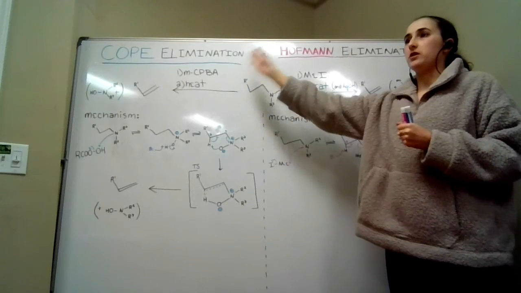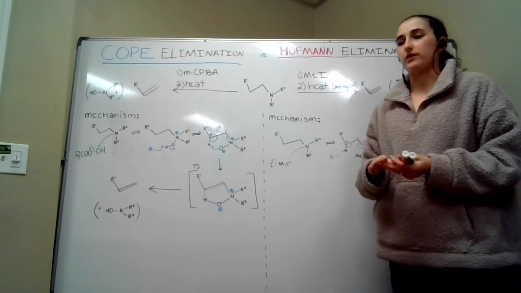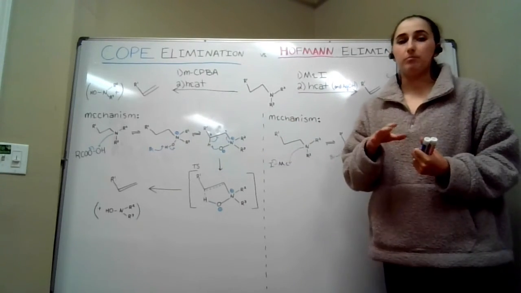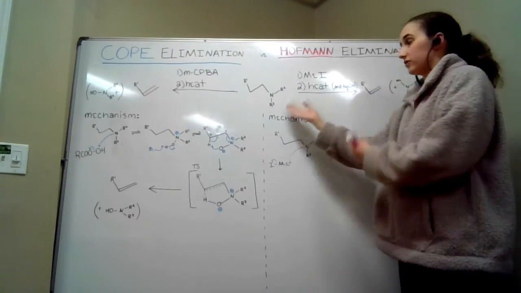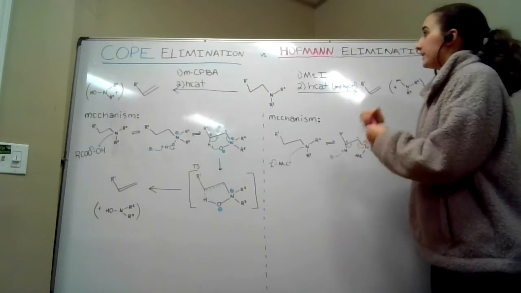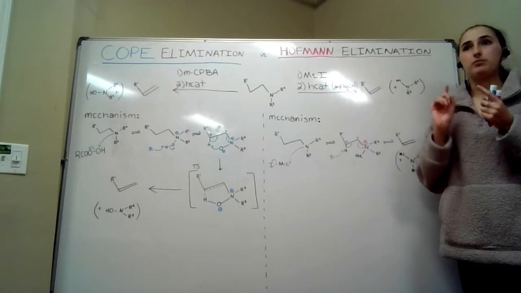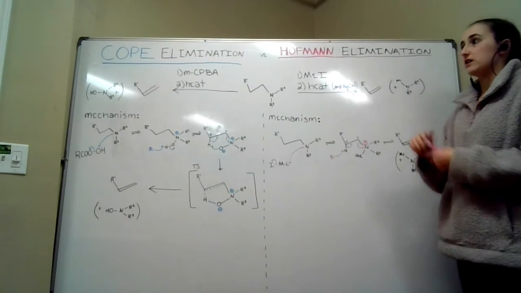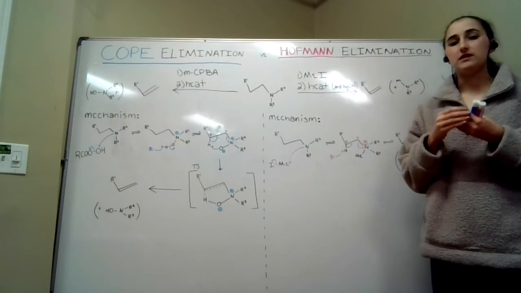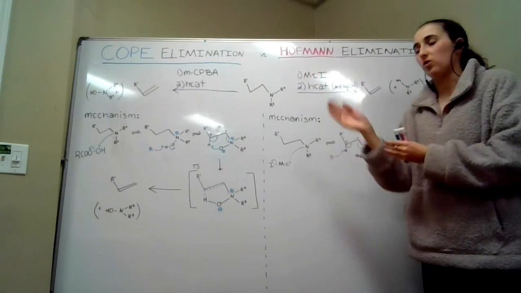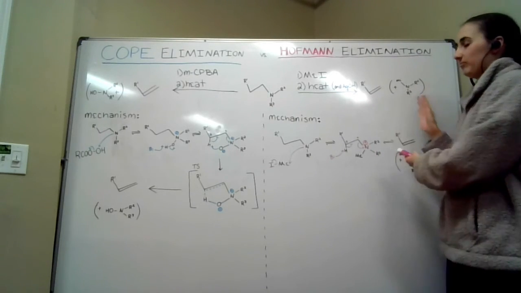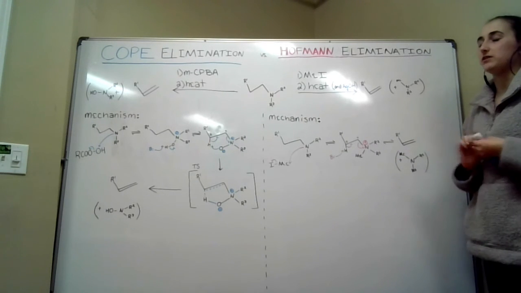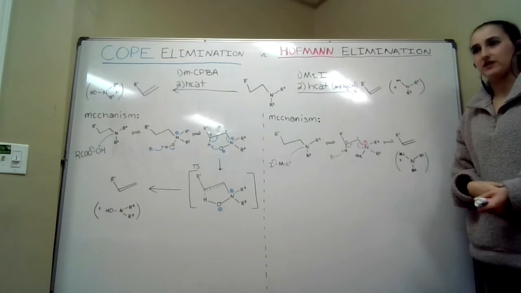So, two important things to note. With the Cope elimination, the products that are favored are based on the amount of hydrogens on any beta carbons that are in the starting material. Whereas in the Hofmann elimination, the product that is favored is the most substituted alkene. And another distinction between these two reactions is that in practice, the Cope elimination works at much lower temperatures than the Hofmann elimination. But these are our two mechanisms, for our Cope elimination and our Hofmann elimination.